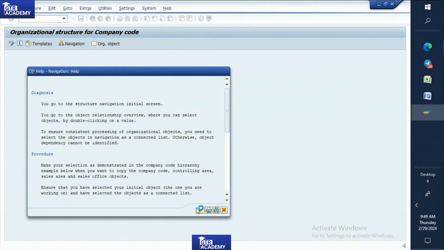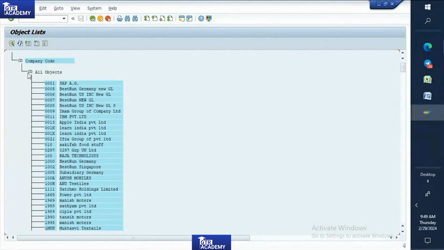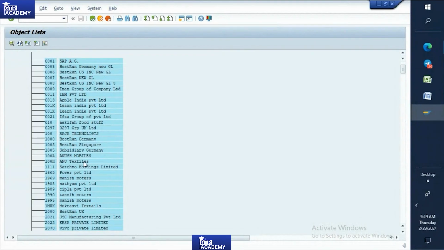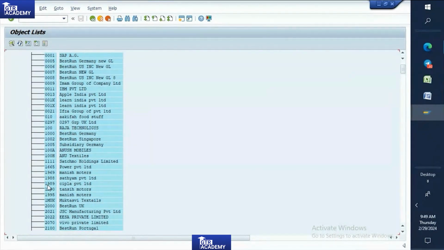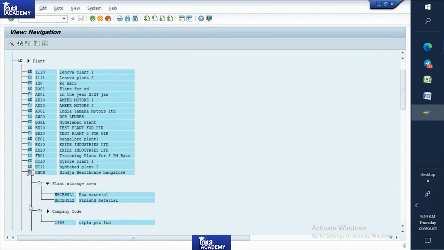Click on this and you will get all the company codes we have created under 1989. If you click on a particular company code, you will get the n number of plants. Under this, we have defined HHCB, Hinduja Healthcare Bangalore. This is with respect to the company code.